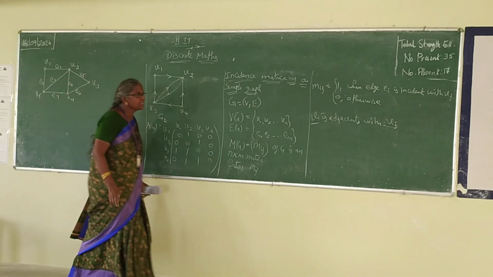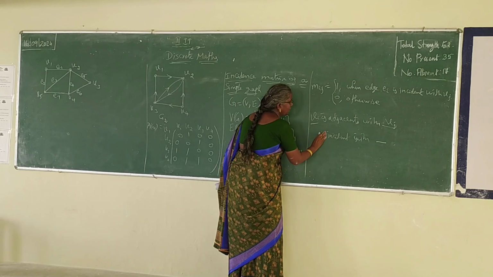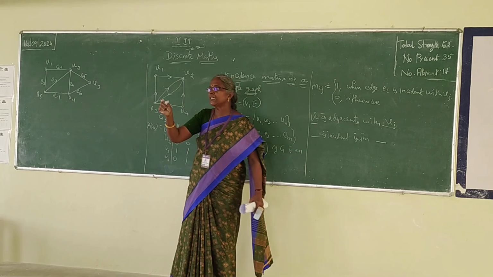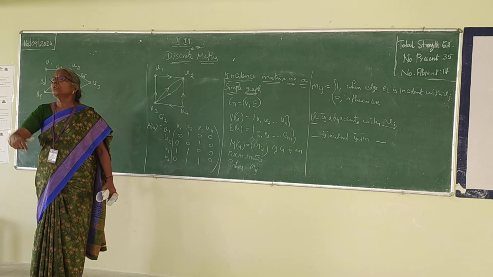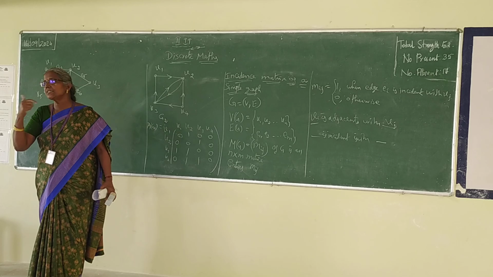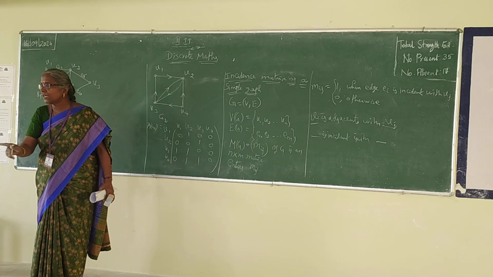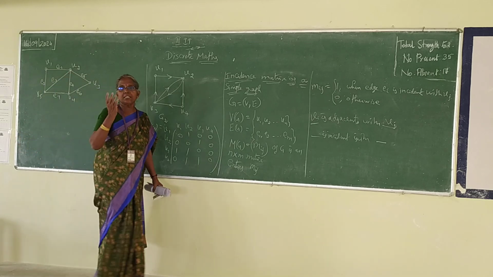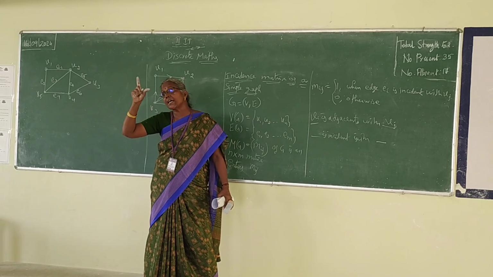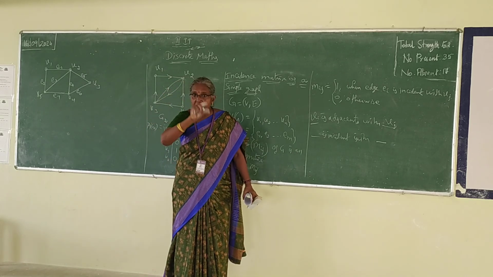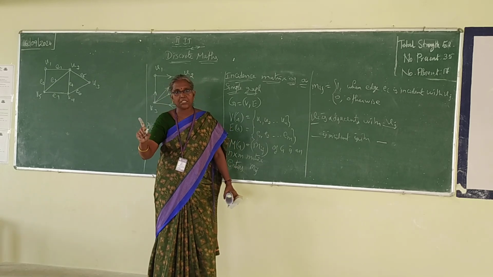Similarly, when I use the word incidence, is incident with, you have to fill this in. So incidence is defined between an edge and a vertex. To answer whether something is incident or not, I need a vertex and an edge in the question; otherwise you cannot answer about incidence. We will not define it for two edges or for two vertices. Only with a vertex and an edge can you answer about incidence. Edge E7 is incident with V5, you can answer that. You should not ask whether V5 and V3 are incident; you ask whether V3 and V5 are adjacent. You ask whether V5 and E3 are incident. So what do we say for incident? If that vertex is connected with that edge, we say that they are incident with each other.